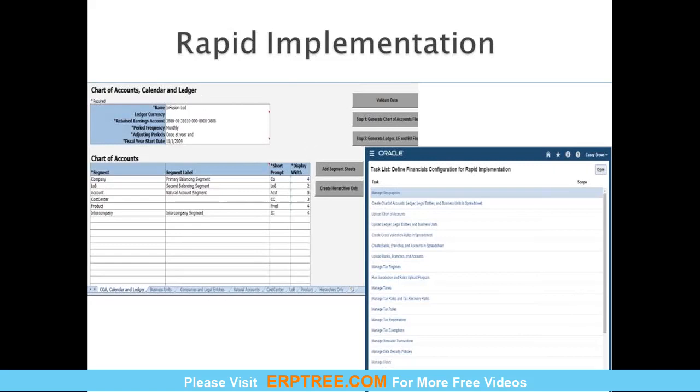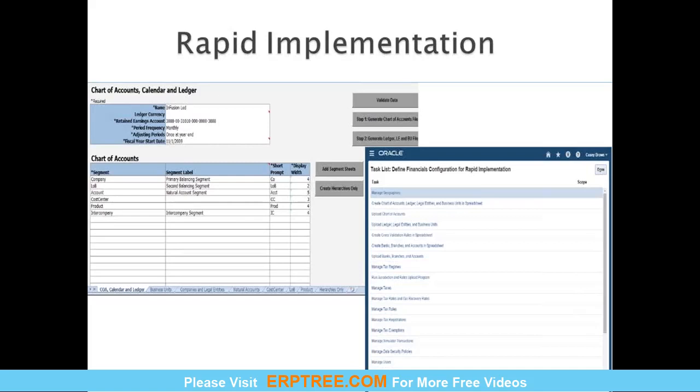Say you want to create 100 business units, meaning operating units as per EBS. You want to create 100 operating units, which we call business units, BUs. If you want to create them, you enter them in the spreadsheet. If you want to create the primary ledgers, enter them in the spreadsheet. If you want to create chart of accounts data or anything else, you enter all the information in the spreadsheet and simply load it into the system. If you want to extract, you can easily extract. Imports and uploads are a very friendly feature they have given in the Fusion applications.